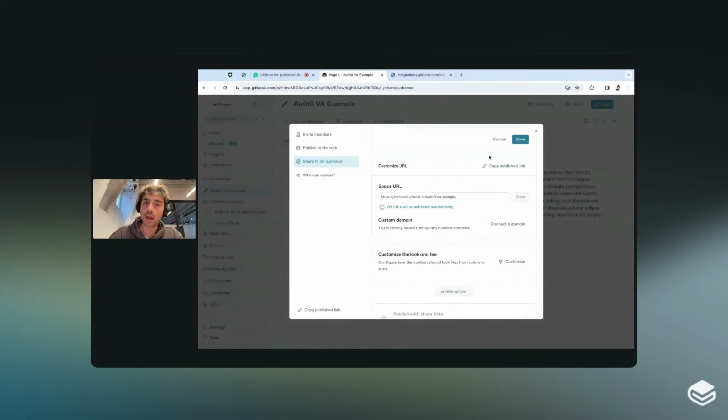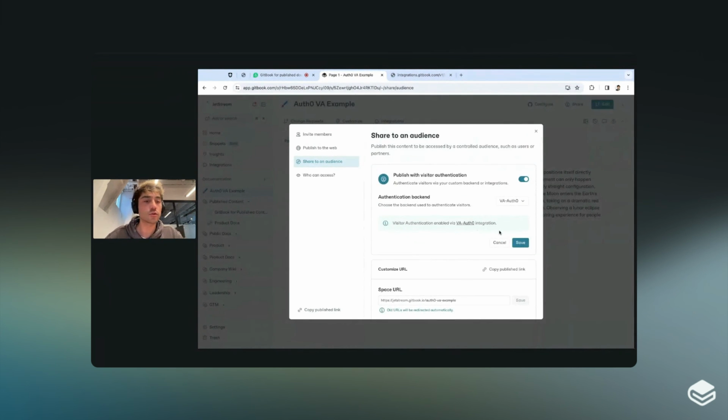But essentially, in going through this, you should be able to enforce a login for your users. You'll have to configure a few things inside of the application that you're using, whether it's Auth0 or something else. But make sure you head to the guides that I had pointed out before, because they should have everything.